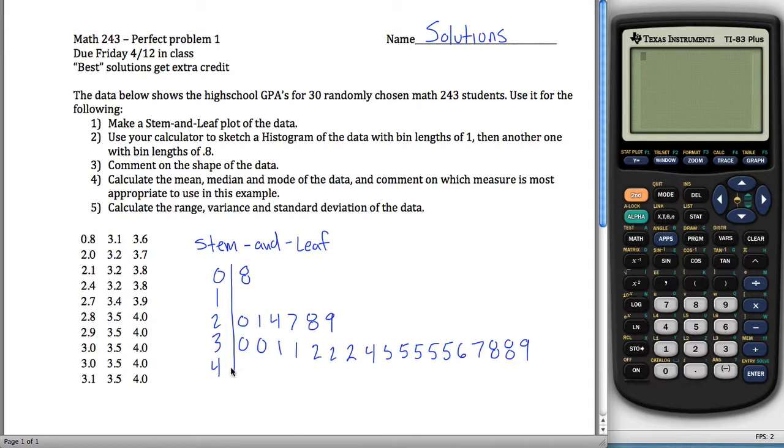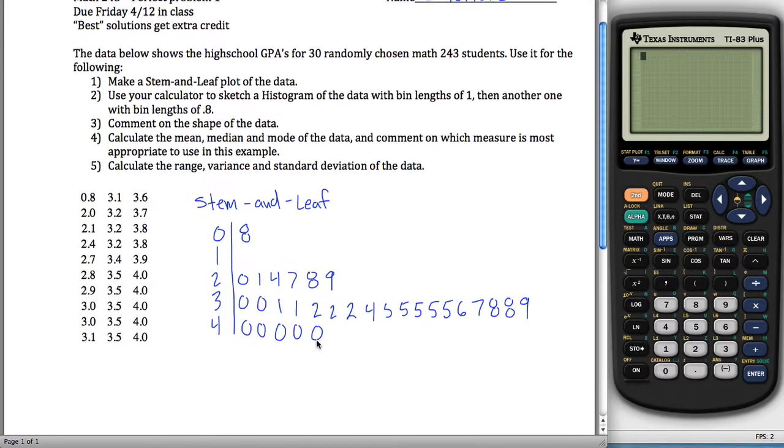And then 4s, I had 5 people with a 4.0: 1, 2, 3, 4, 5. So this right here would be my stem and leaf plot.